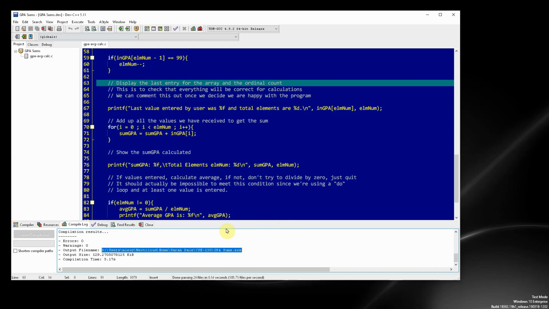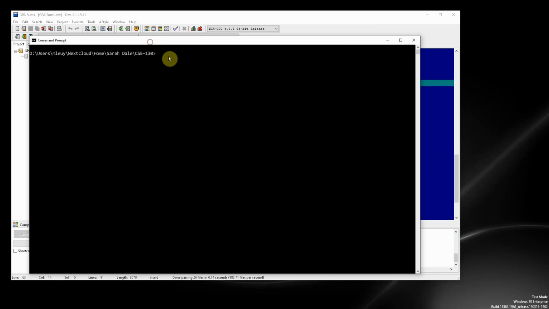Once you've done that, you can open up a command window. You can use the cd command to go into that directory wherever you're saving your project files.